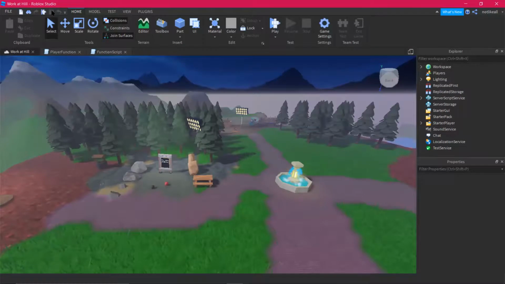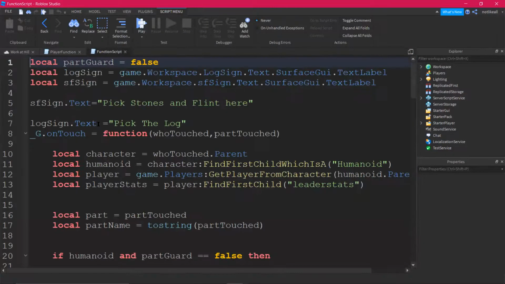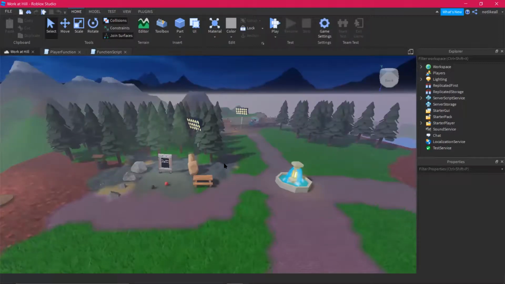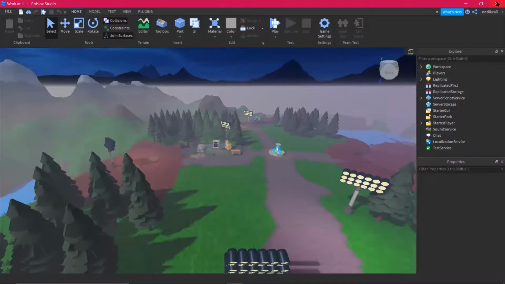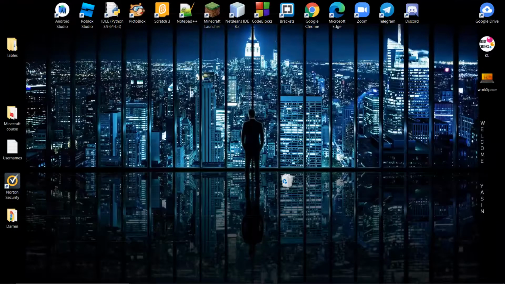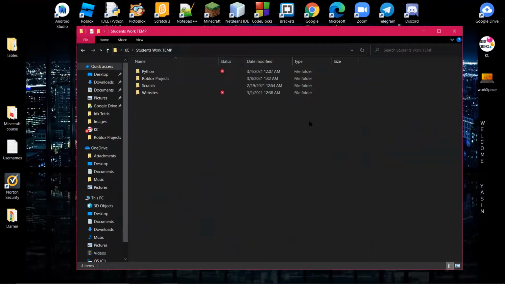Do you see how that went? So we ran a lot of code behind the scenes to make all of that function. And in the end, we got such a cool game to play. And then you can even publish this game online on your Roblox platform. Now, as you get the idea about coding, you can create hundreds of different games and make them function all by yourself. You don't even need to worry about them.